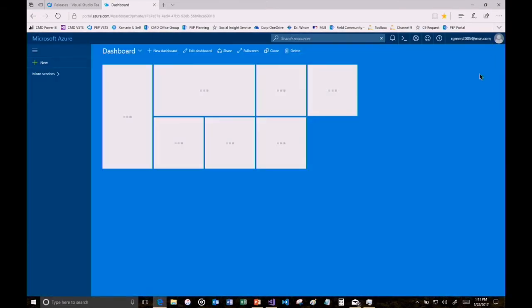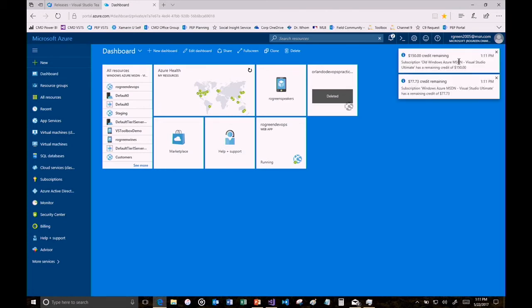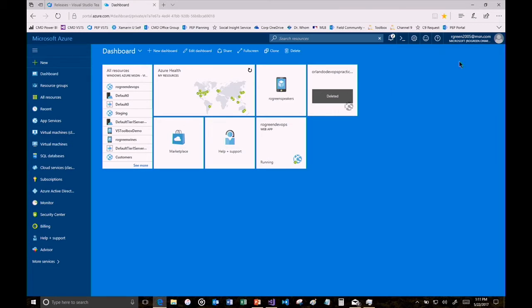And if you have an MSDN subscription, you have $150 a month of Azure you can use, which is pretty much enough to constantly learn. I've got 73 remaining on mine, and it's May 22nd, so I will make it through the month with $150. Once, in all the years I've had the $150, I ran out once because I created a service and I accidentally left it running, and then with about a week and a half to go in the month, I ran out of credit. So if you're careful enough, then $150 is more than enough.